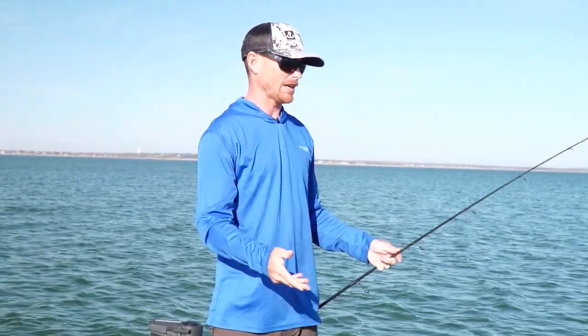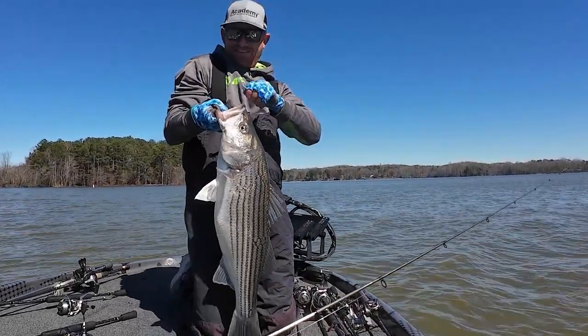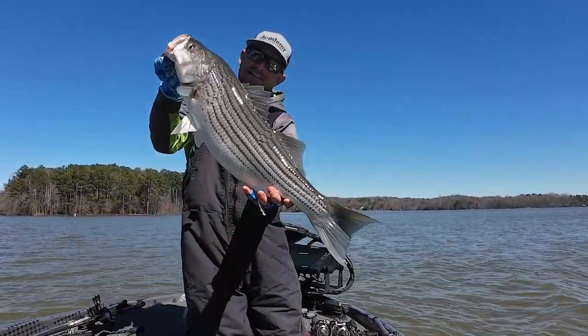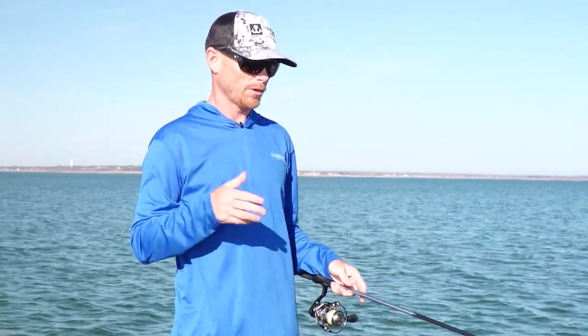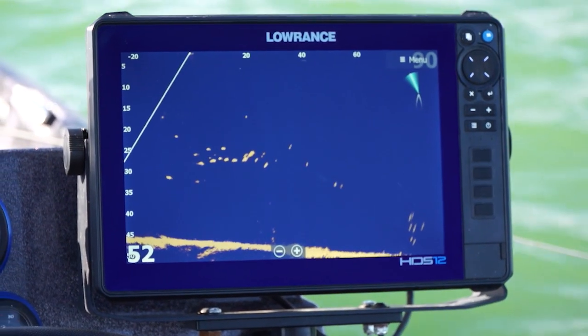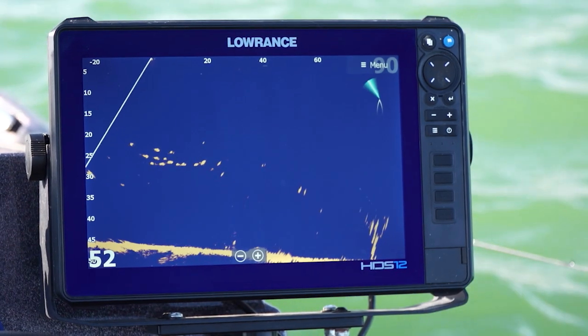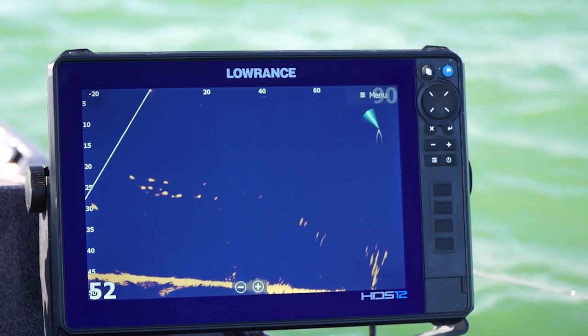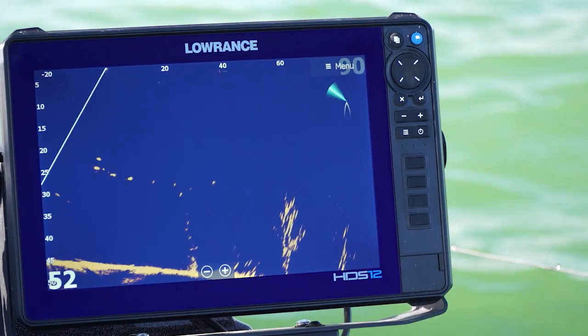If you watch one of our Hartwell episodes, you were seeing us catch some really, really big ones. But for just having fun, this is a lot of fun. The bite is aggressive. They go over there and just smash on it. But we're using Active Target 2, and that has revolutionized what we're doing here with striper and white bass fishing. But I want to just show you how I actually target these fish.